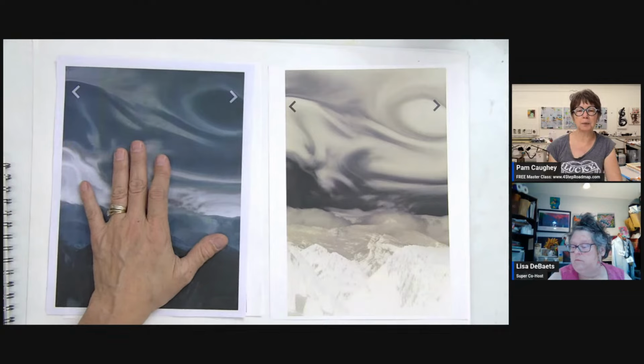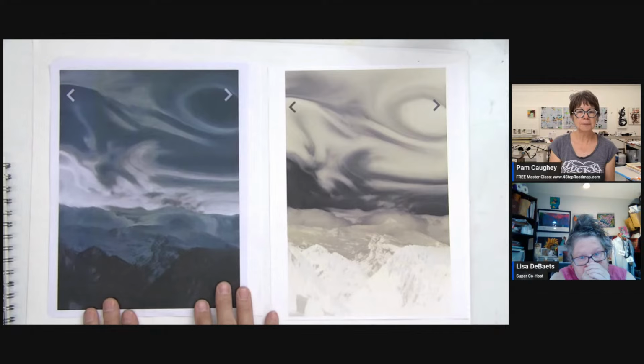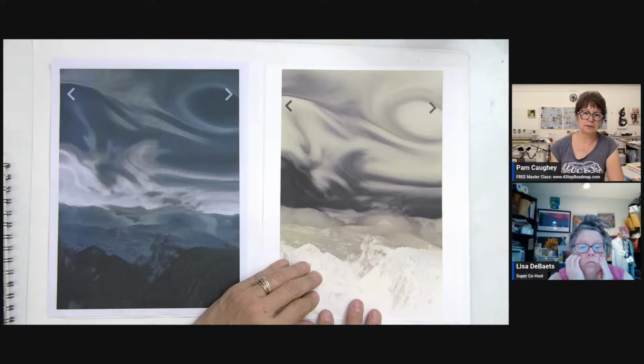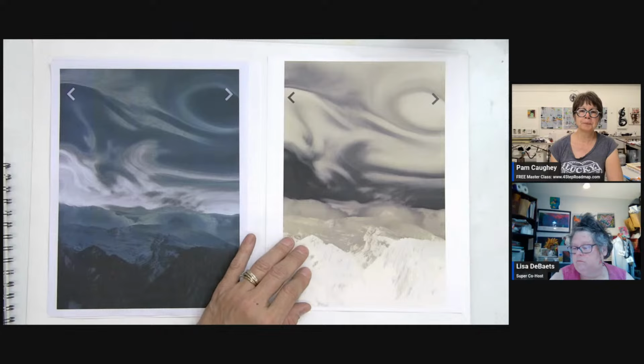And then you're like, okay, I've got this. Whoever took this photograph, these are the colors, but you don't have to keep those colors. You don't have to keep these values. So if you invert it, you're going to get this. Now, if you were to do a painting like this, this is basically achromatic. There's no real color in here. But you could say, okay, I'm going to do a monochromatic palette. I'm going to use red plus white and black. I'm going to use green plus white and black. Obviously, that would be very different from this. And now we're talking about color.